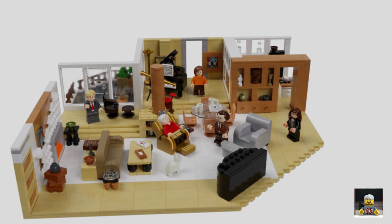So with your actual set, how many pieces roughly do you think you've got for it? About 3,000, but a lot of pieces I could probably scale down a bit. Like for the floor, it was mainly plates. I probably could somehow scale it down so it'd be fewer pieces for that. That's the hardest thing, isn't it? Because with 3,000 pieces, it sounds like a lot to play with, but when you're adding a lot of floor tiles that go over, because you want a nice smooth finish, that definitely takes up a lot of pieces.